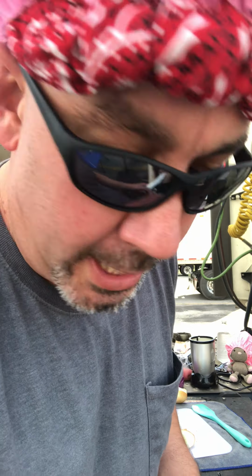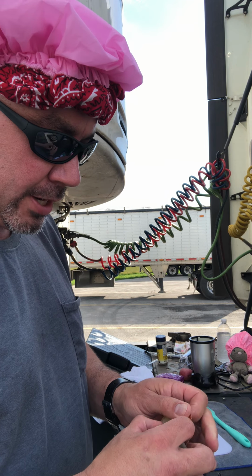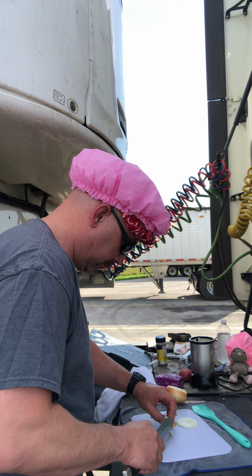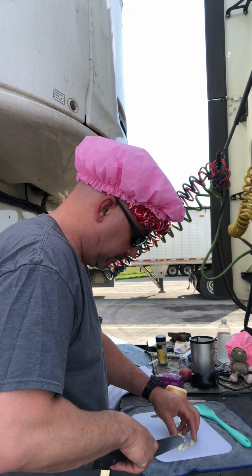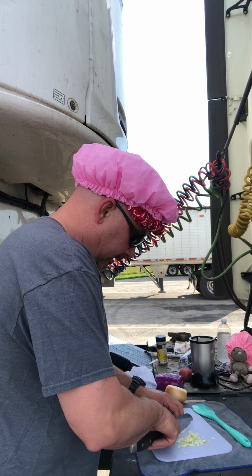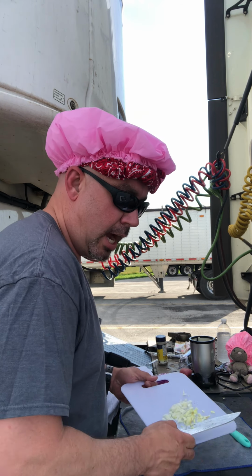Now I recommend you put whatever kind of onion you want in there. I like these sweet onions. Because I'm so sweet! Very gently pull the skin up. Nothing goes to waste here. Onions, go in.